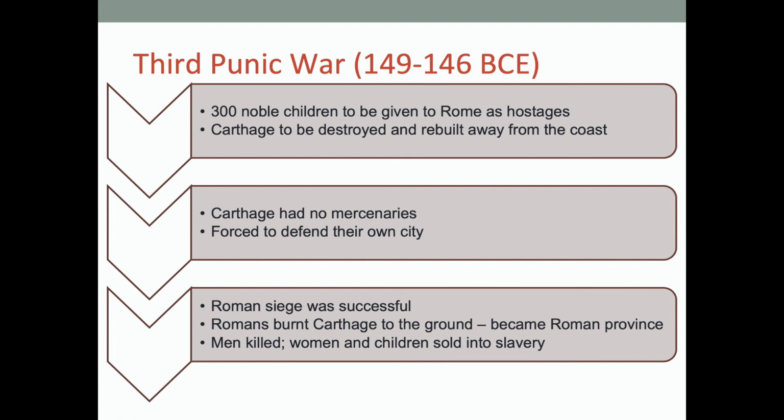There's a lot to these that we don't really need to know for the purposes of reading the Aeneid, so I haven't gone into all that much detail here. You're welcome to read up more on it in different places. If you're interested, just email me and I can send you more information. But this is pretty much all you need to know to really get a grasp on what's happening with the Aeneid. And so all of this information is going to be instrumental to understanding why there's all of these episodes with Dido and Carthage, okay, in books 1 through 6. And so we'll be talking about that in the next video.